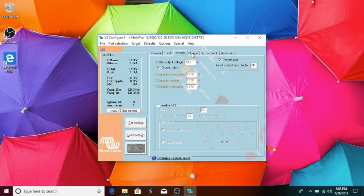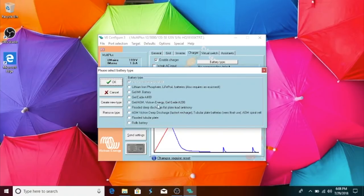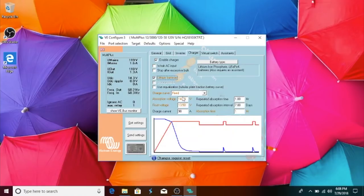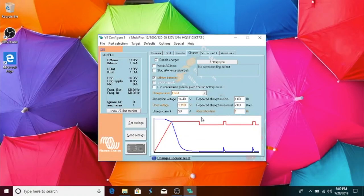Next we go to charger. And enable charger is checked, and then lithium batteries gets checked, and then you say lithium iron phosphate, say okay. Okay, then you go to the charge curve, which is fixed. Absorption voltage should be changed to 14.4. Okay. The float voltage should be 13.6.